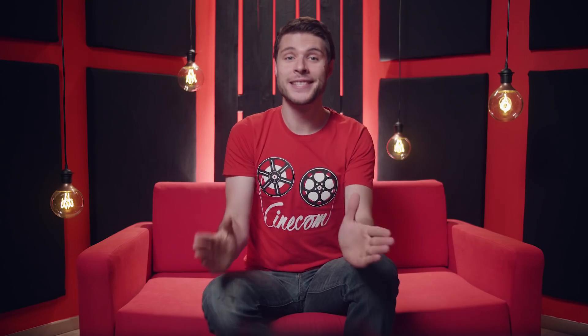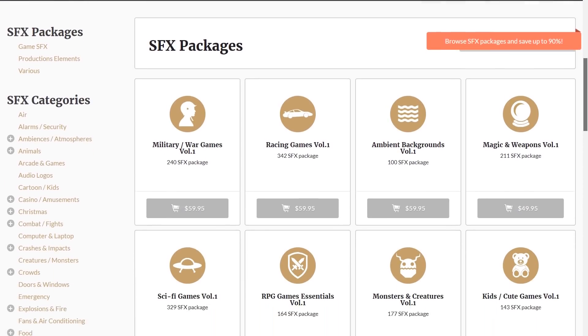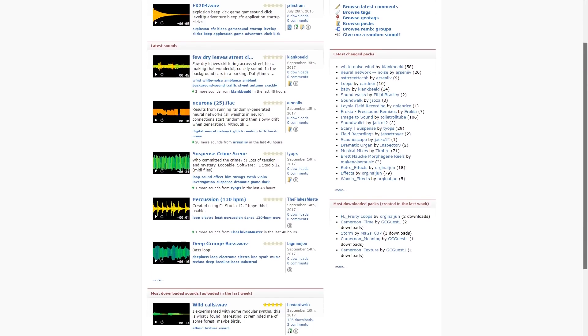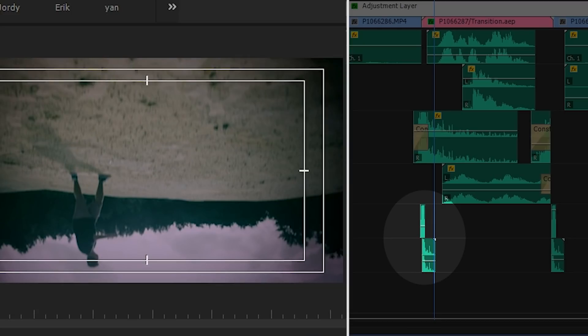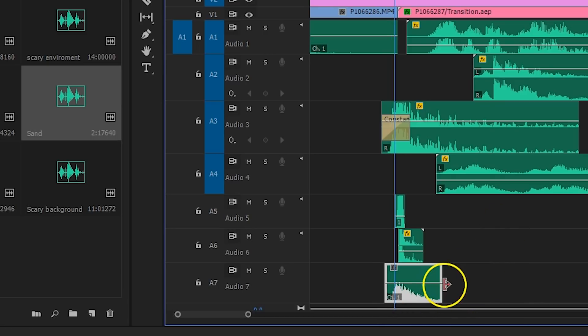The final step is sound design. Apart from the music, adding sound effects makes the scene more realistic and dynamic. There are various libraries to get sound effects from — you could use Premium Beat and get one of their sound effects packs, or use freesounds.org, which is a community collection. When going through the ground, a heavy swoosh sound works great. To make the transition even more realistic, search for the material you're breaking through — that could be the dirt of a grass field, bricks of a stone ground, water splashes, etc. Combining your heavy swoosh and surface sound effects, you should get the following.